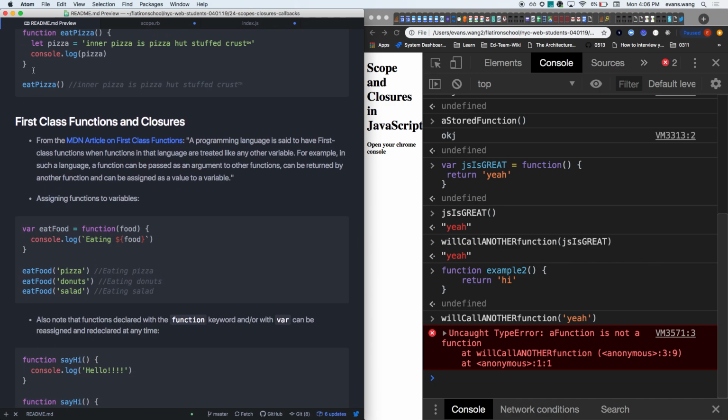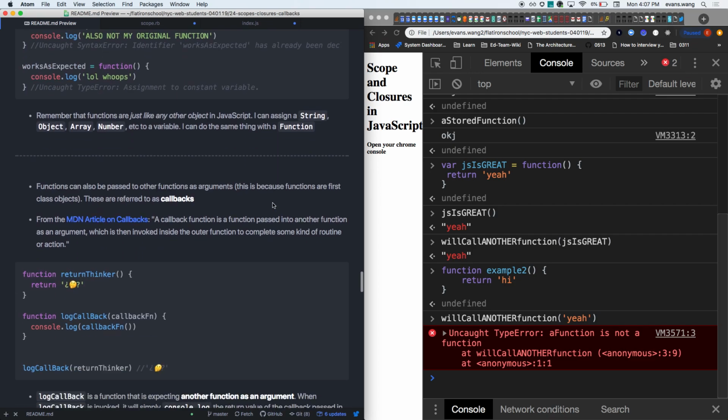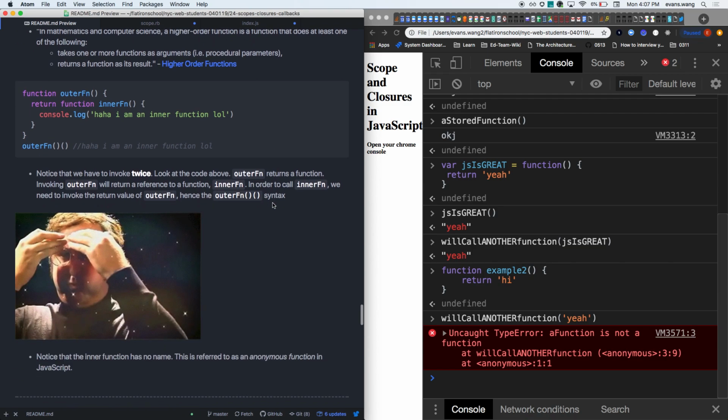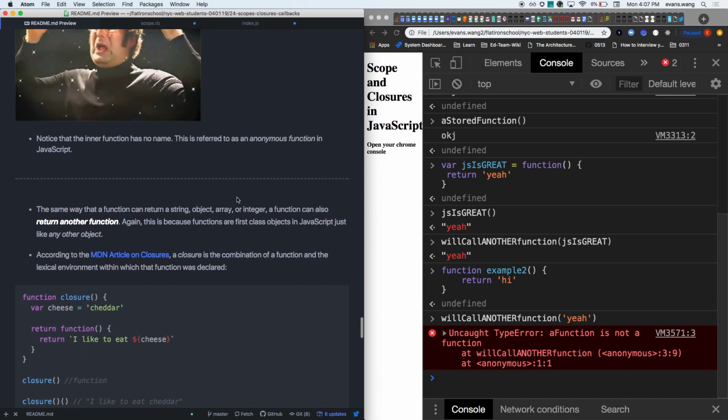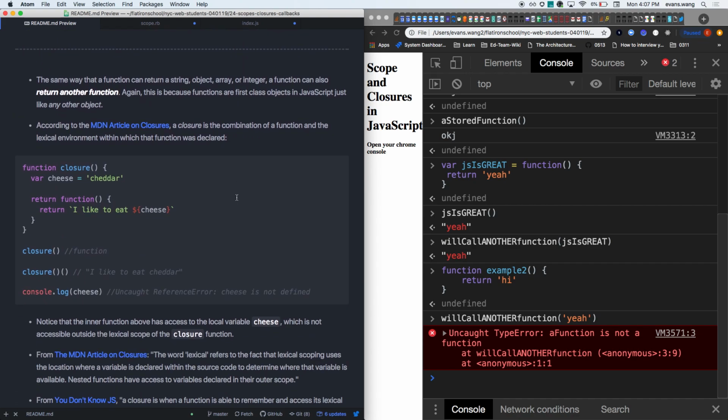Cool. So remember, first class function just means that a function can be treated as a variable, to include the fact that a function can be passed in as an argument to another function. There's a lot of weird terminology here. All right, let's move forward. Yeah, I know. This is a lot of you right now. Cool. Let's talk about closures, and then we'll wrap it up so we can give your brain a break, because it is a lot. And trust me when I tell you, you're gonna want to ask questions offline.